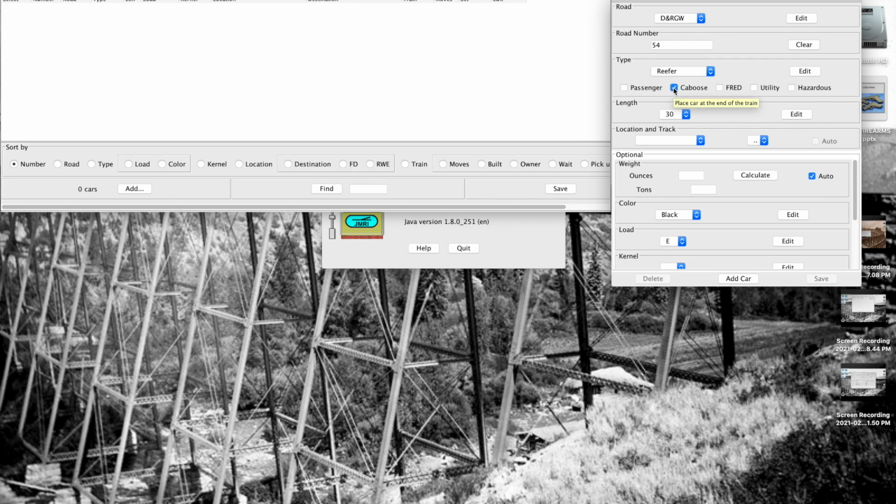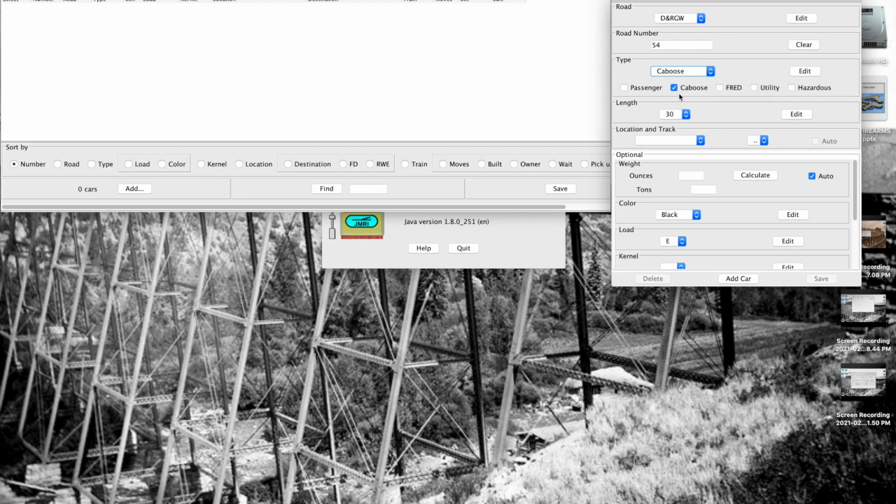If you check caboose, then you're basically saying that this type of car, just for the sake of argument, if this was a caboose, then you're telling the program that this is a legitimate concern for the program to look into to build.